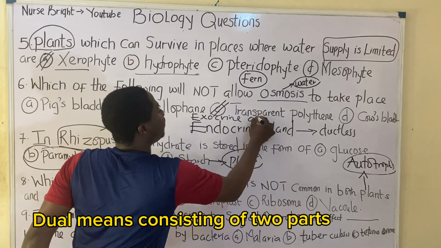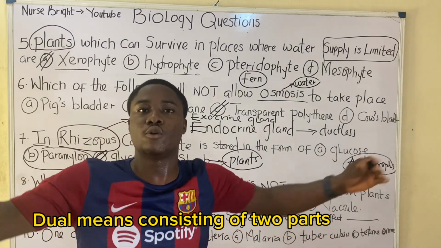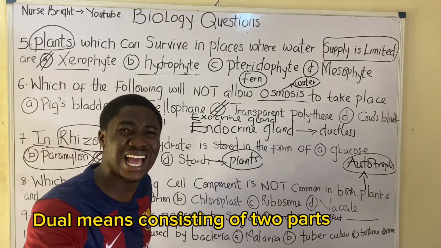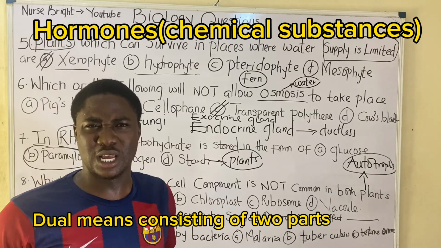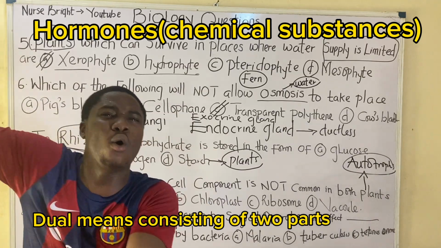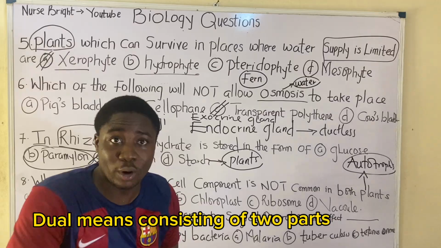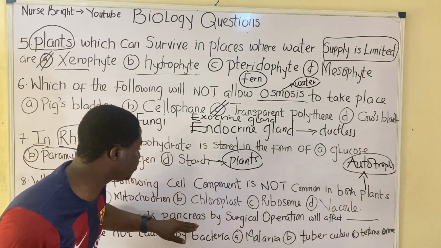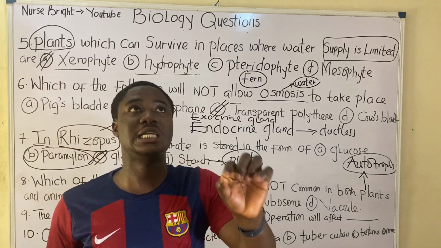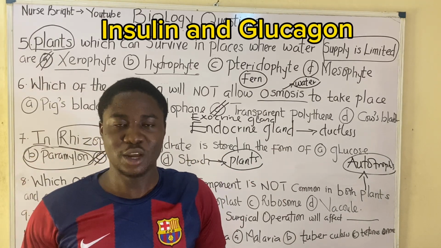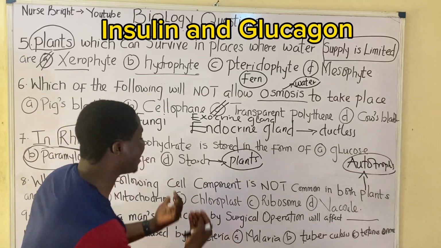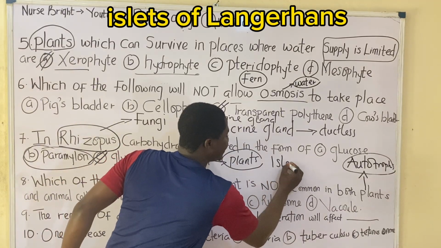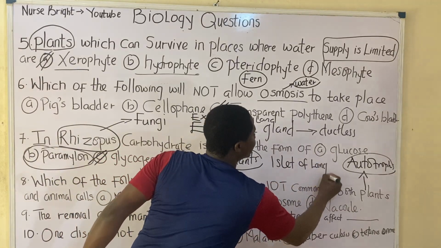Why am I saying that the pancreas is a dual gland, meaning that it has two functions? Because the endocrine function of the pancreas gland is to produce hormones. Hormones generally are produced by the endocrine glands, whereby any other substances in the body are produced by the exocrine glands. Remember, hormones are chemical substances. The hormones produced by the pancreas gland are insulin and glucagon, specifically by a cell called the islet of Langerhans.